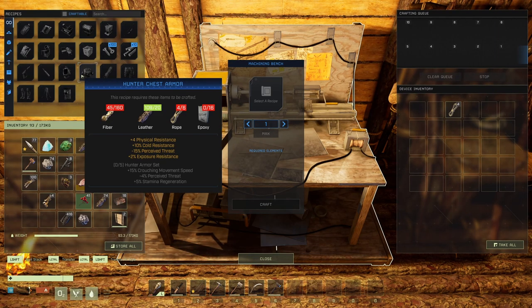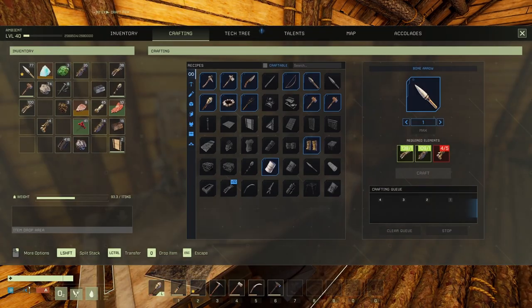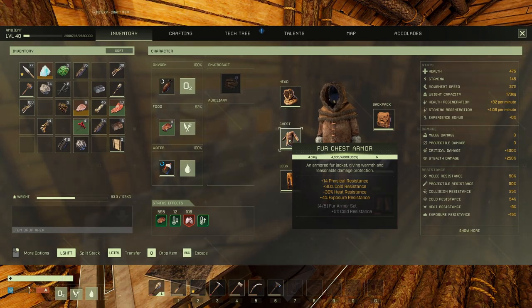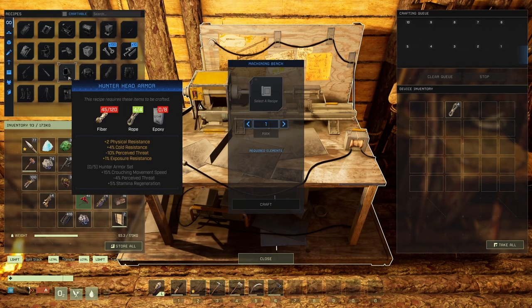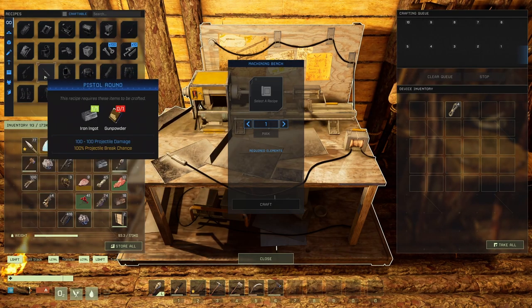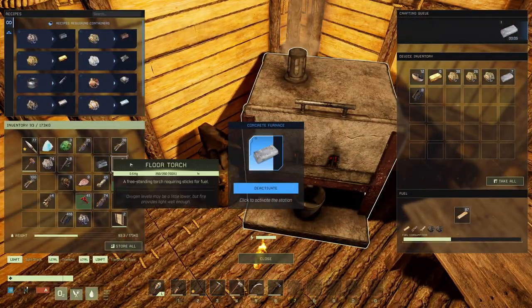Maybe this is what I should be making. Hunter chest armor. Take a look at the difference. One does negative 30, so this one's really good for cold resistance, but my exposure, well, I guess this is better. I wonder when I would need this specifically. I like the stamina regeneration when I got the full set, and then the crouch speed, so this is really good for sneaking. Obviously, so keep that in mind.